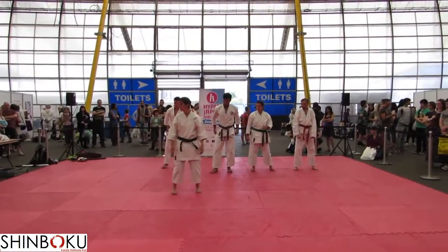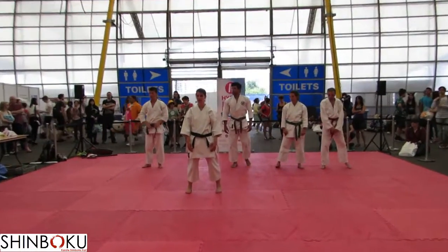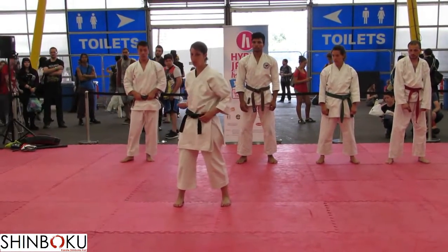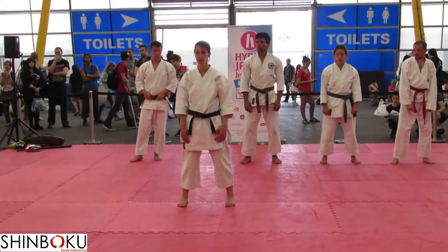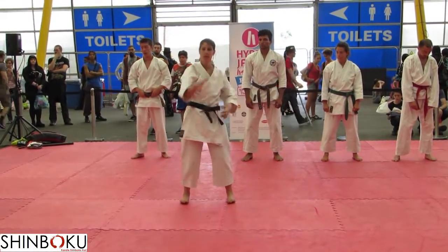They are exaggerated, but they are actually natural moves. So Lara is standing there normally. Her hands can go basically in only one of six directions. They can go in, they can come back, and that was basically the punch and the pullback that you saw at the beginning. From there she can lift the arm, and if she does that in a karate way, that's the upper block that you saw earlier.